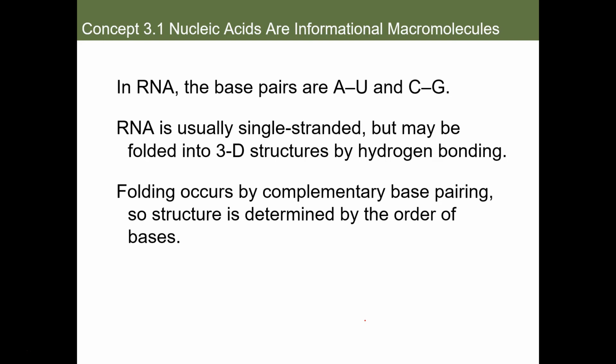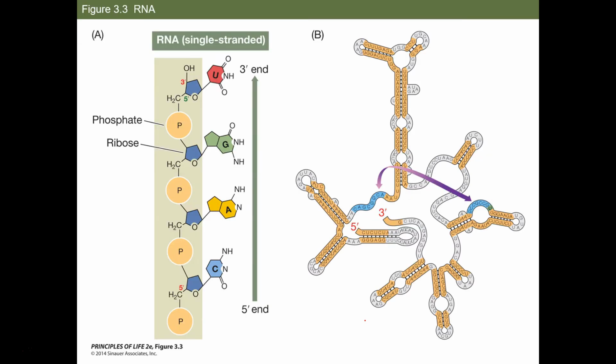Now, folding occurs by complementary base pairing, so the structure is basically going to be like how the bases are ordered, as seen here. So this is your typical single-stranded RNA, and this is more complicated tRNA. Because of this, these bases allow tRNA to contort and create what looks like a double-stranded situation, when in reality, it is a single strand of RNA folded in on itself. It's kind of a pseudo double helix, double strand.